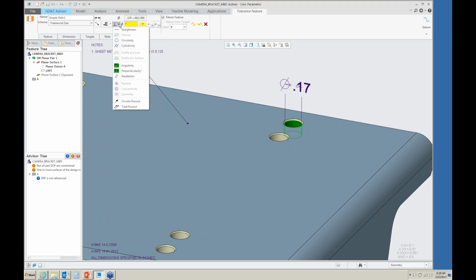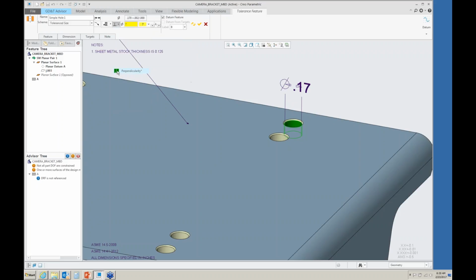In this case, our only options are perpendicular and angularity. Now, we do have the ability to use some other options here, but these would result in an under-constrained feature, so we may have to add another tolerance to make that work. But this allows me to see what's available, what's under-constrained, and what's not available.